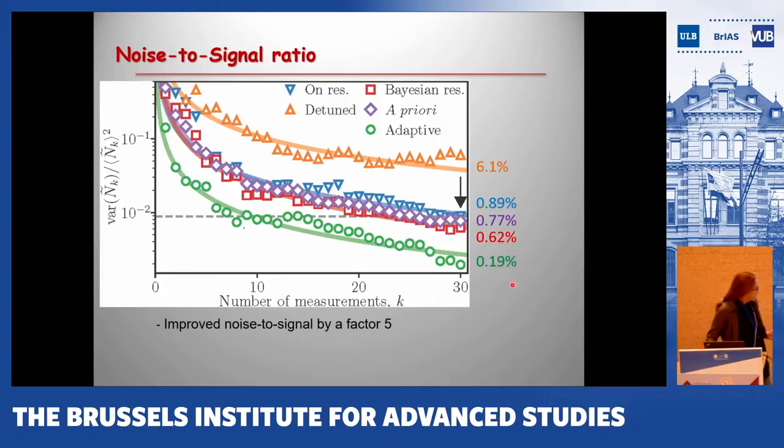So this is this factor 5, but we can also say, well, maybe we are happy with the precision that we get, we want to get that faster, so we would get the same precision as the standard method already after 9 shots, so just below 1/3 of the shots that we needed before. So we can either get an improvement of the signal by a factor 5, or we only need 30% of the data.